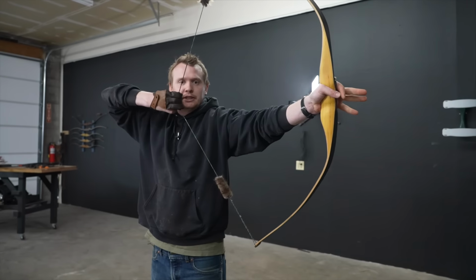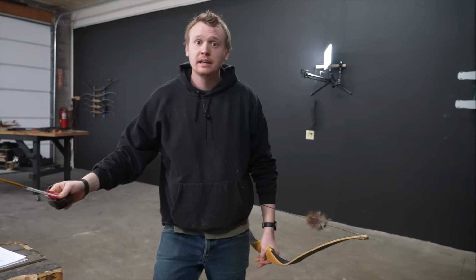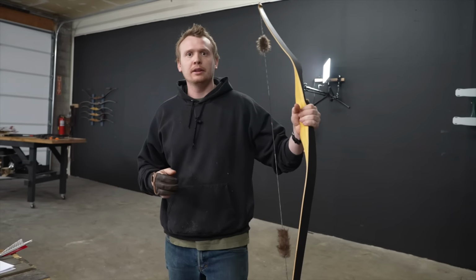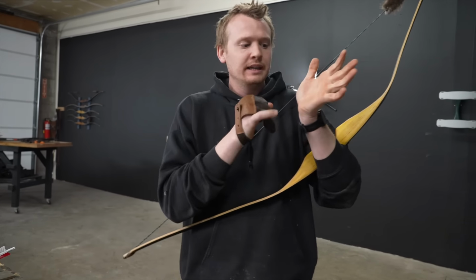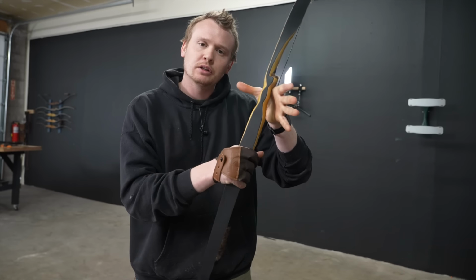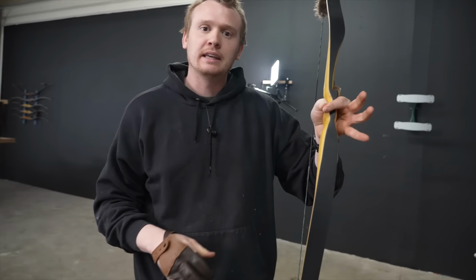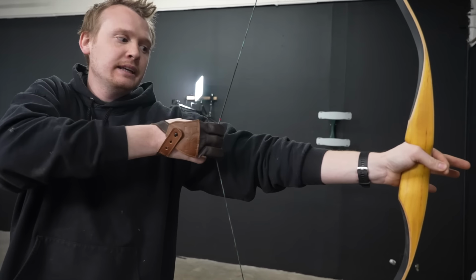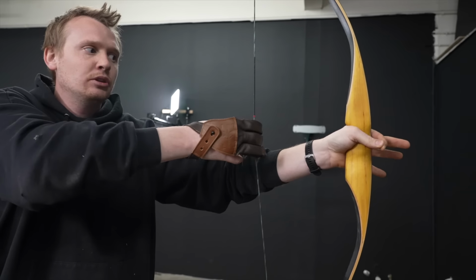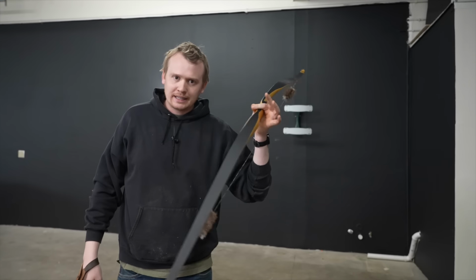So we've practiced drawing back to a comfortable anchor point. We're canting the bow slightly. Next, what we want to do is think about our grip. Now, this is all before I shoot an arrow. I'm going to grip the bow where the throat of the handle is on the meat of my thumb. You don't want to necessarily grip the bow like a hammer. You want to grip it loosely. My personal favorite way to do this is to connect my thumb and my index finger together. And then as I pull back, I'm letting the tension of the string on the bow pull into that meaty part of my thumb. And then when I shoot the bow, I've got this connection here so that the bow doesn't fall out of my hand, but that's a good way to keep the bow in your hand.